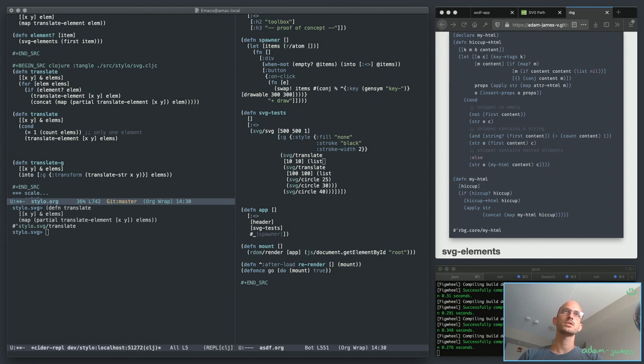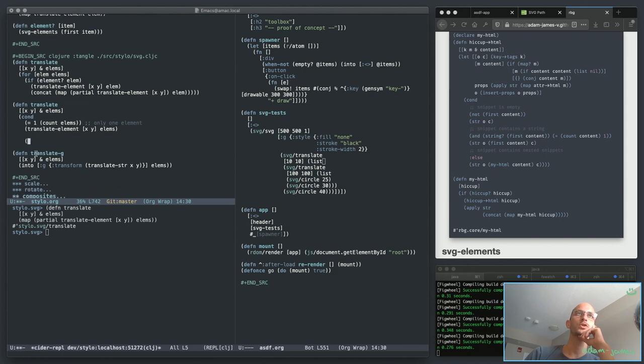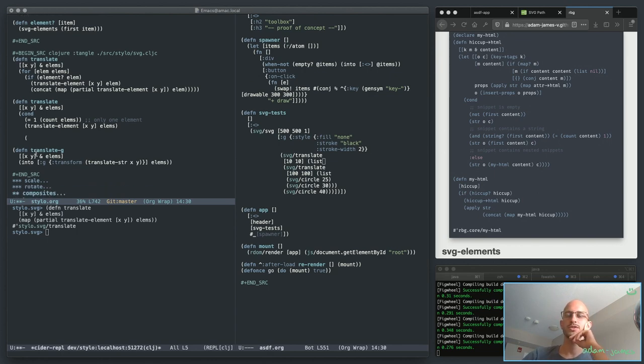The next condition is if there's more than one, if the count of elements is greater than 1, that means that you could have a bunch of elements directly, you could have a bunch of elements with nested calls, you could have a list in there.